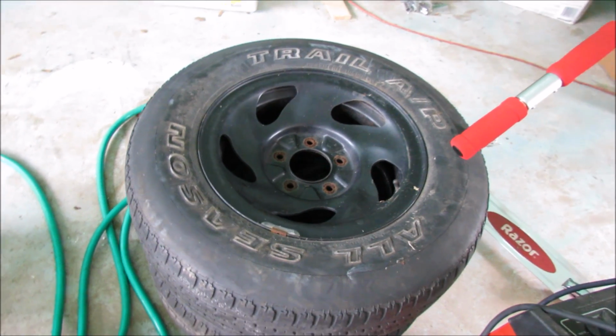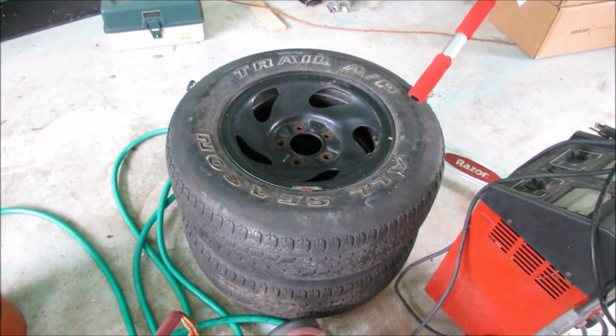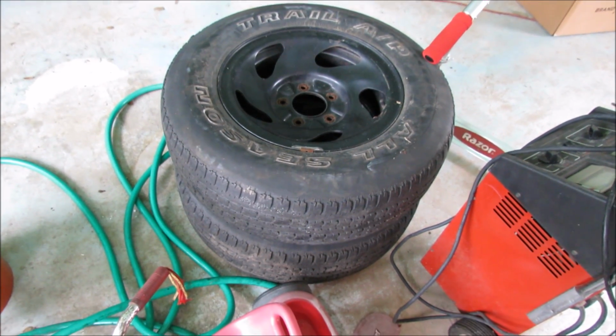I had a pile of Mustang rims here, and a guy just came by and picked them up, so they're all gone. Now I suppose I should go ahead and list up these Ford Explorer rims for sale. Maybe somebody will take them, I don't know. It looks like they got good tread.